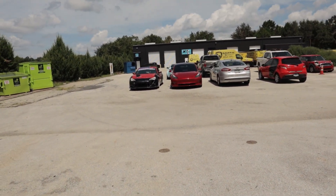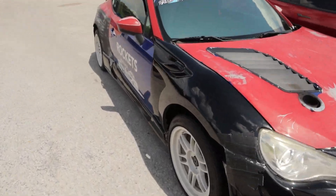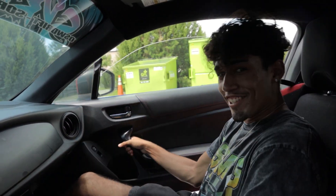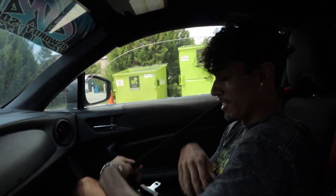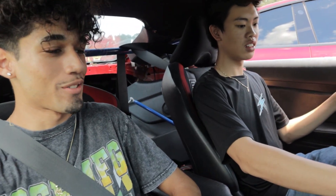The roof is the only thing left along with the doors. The race car is almost all red now — still has blue doors and some of the roof to go. We've got a visitor, Christian, who had an Integra but now has a Civic SI and he's here to get a chrome delete done. While we have the race car out we might as well stretch its legs a little bit.